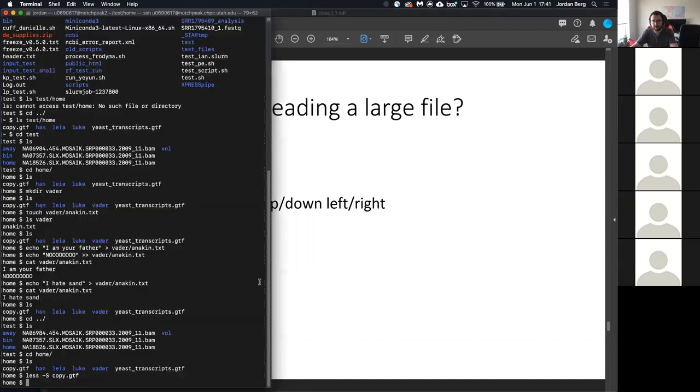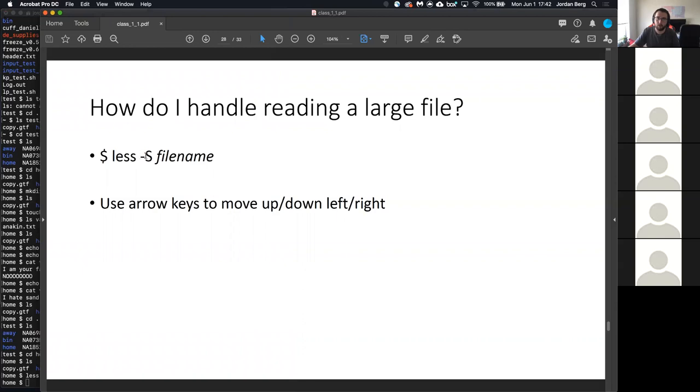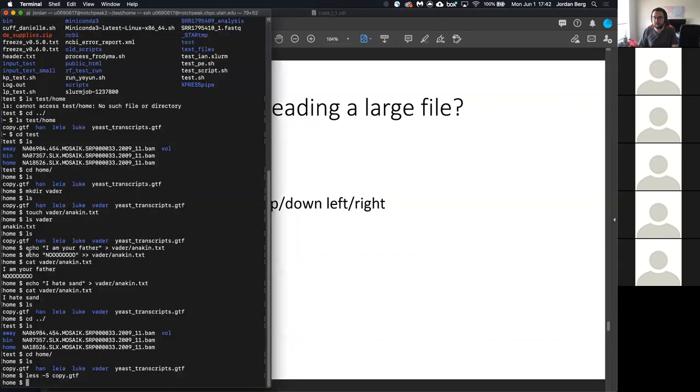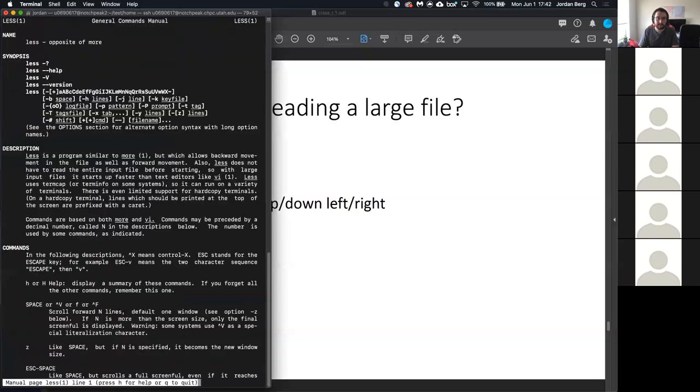So I think I was going to talk about this a little bit later, but say you don't know what a command is doing, or you want to find out what all of the arguments are that are available. For a lot of basic Unix commands, you can type man space less. Man is just short for manual. If I run this, it throws out a synopsis of what this is going to be doing.